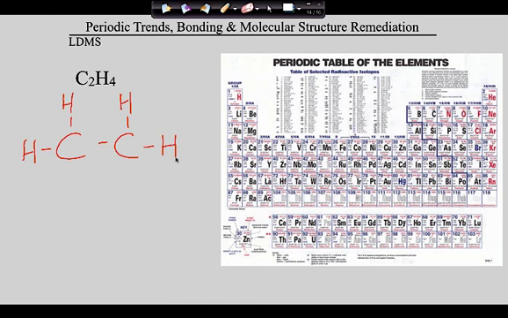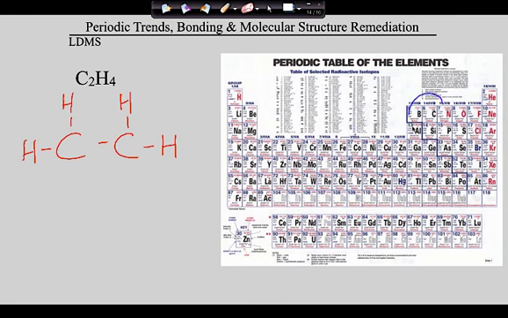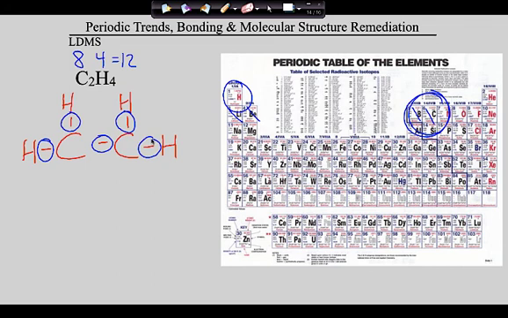Now that we've done that, we've got all the atoms on the board, and it's time for us to take a look at valence electrons. Carbon, looking at your periodic table, has got 1, 2, 3, 4 valence electrons, but there's 2 of them for a total of 8. Hydrogen has got 1 valence electron, times 4 is 4, and that leaves us with a total of 12. Then counting the electrons that are already on the board, we've got 2, 4, 6, 8, 10 electrons on the board. So of these 12 electrons, we have already placed 10, leaving us with 2.